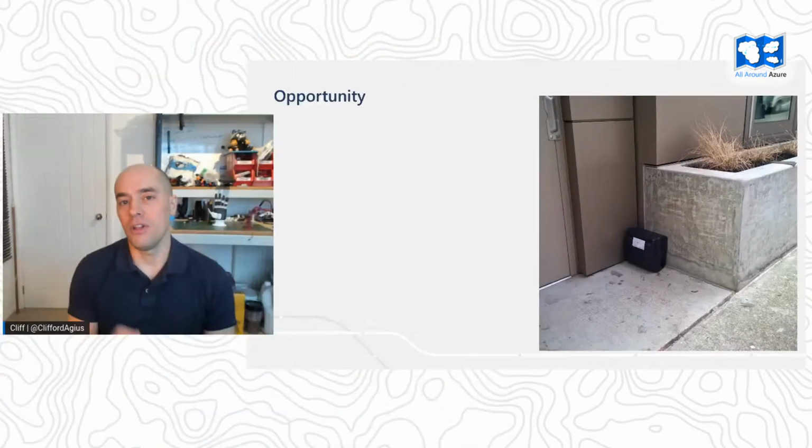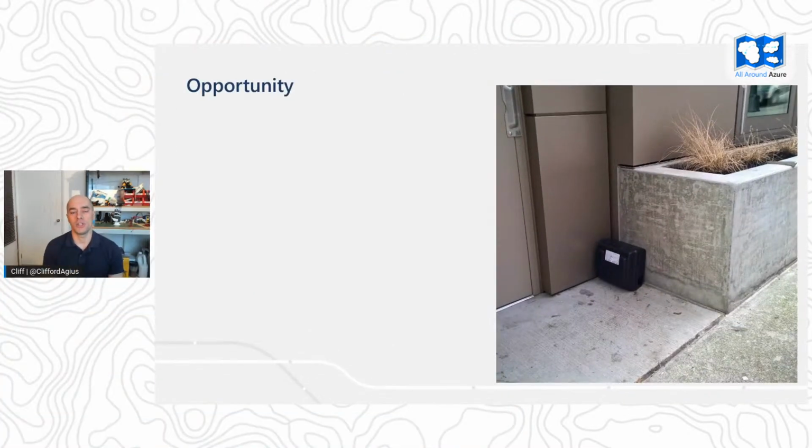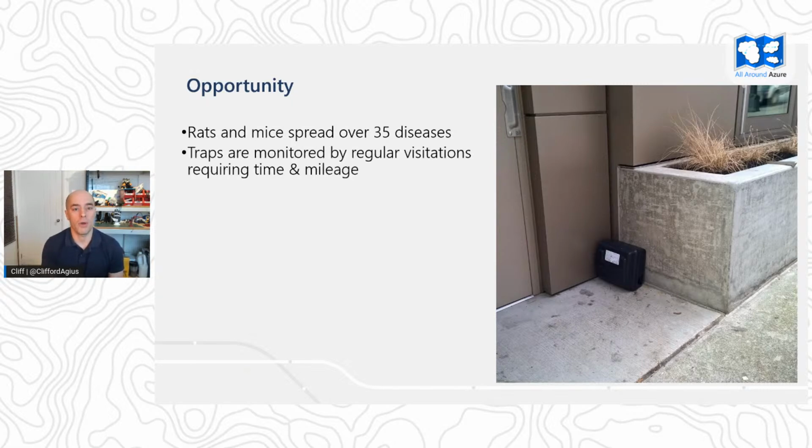Well, first you need to start looking at the opportunities. What are you as a business trying to look for? What are you trying to build that's going to work for you and make sure that the business actually is going to do this? It's not going to be put in the bin of internet of crap, of something that's connected to the internet that really shouldn't be connected to the internet. So if we look at this, they looked at the fact that rats and mice spread a lot of diseases. People don't like seeing them around their buildings.